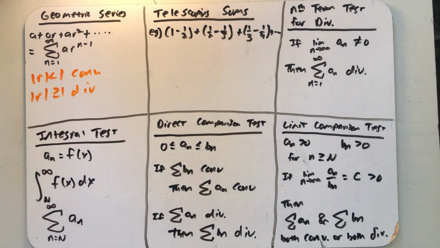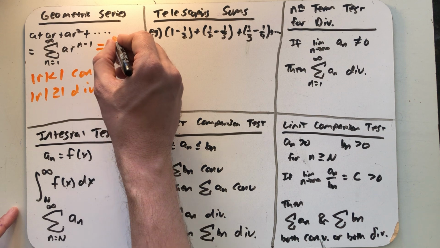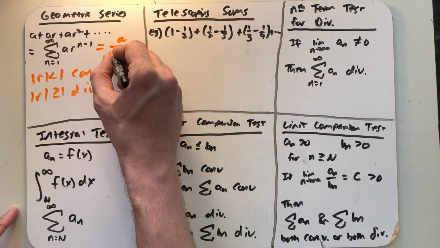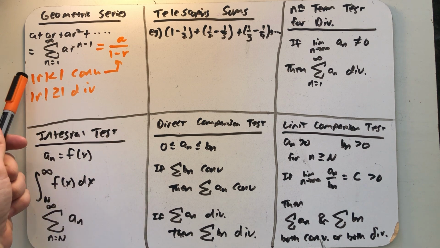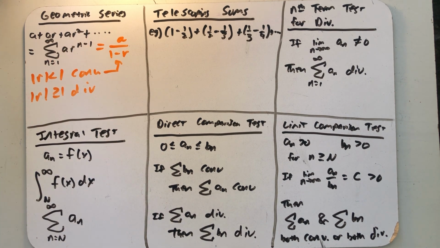That's not the even better than that. The even better than that is I know I can calculate what they actually converge to when the absolute value of r is less than 1. They converge to a over 1 minus r. So that's a really powerful thing, that even if I'm asked just to determine whether a series converges or diverges, the geometric ones are even better, because it's not just a yes or no. When it's a yes, I actually know the value it converges to. And that's really nice.